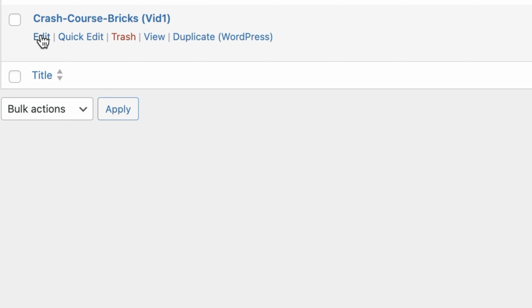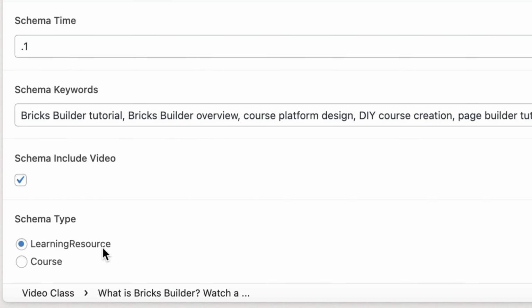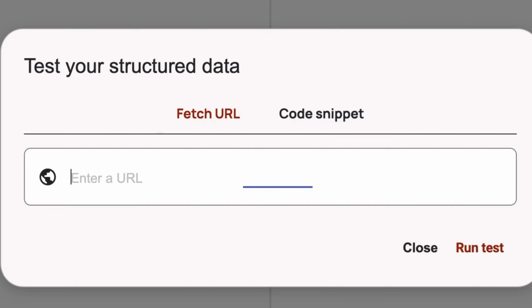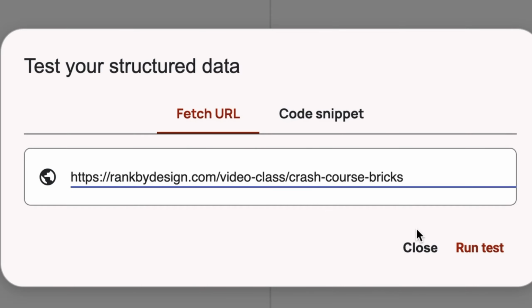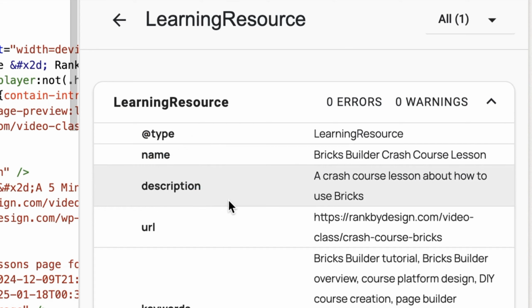Select the video one here. And we'll go down and we'll see the learning resources automatically checked. So to toggle this one, this would be more for the main course page showing all the lessons. But for our video lessons, we'll choose this. We'll choose save. We'll go back into our schema.org. We'll paste the video in here, and then we'll run the test. So now we have the learning resource here without any errors, and you can see that it's got everything listed like before.